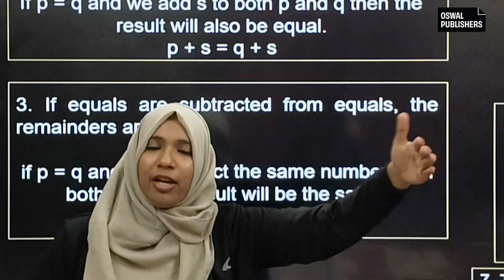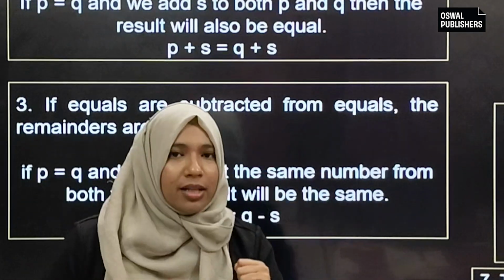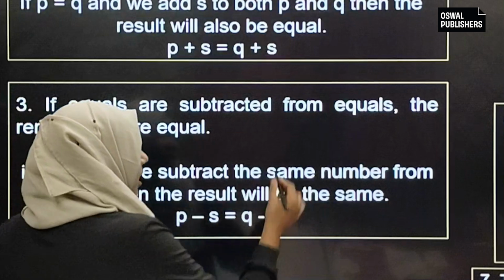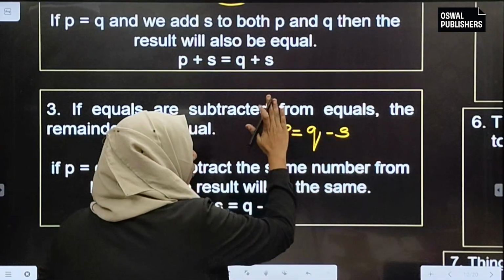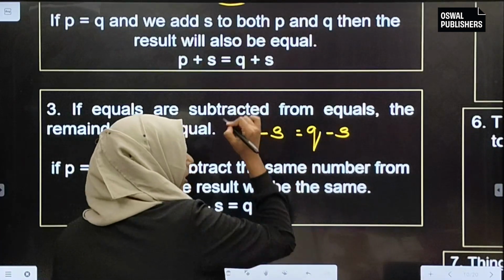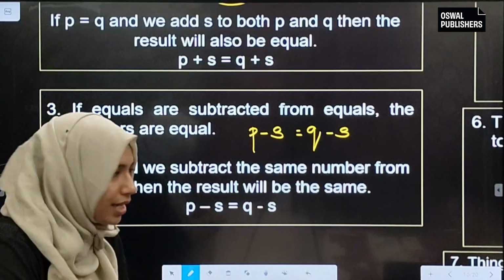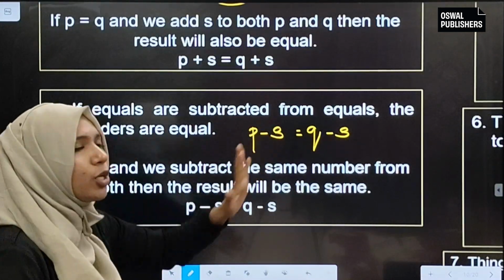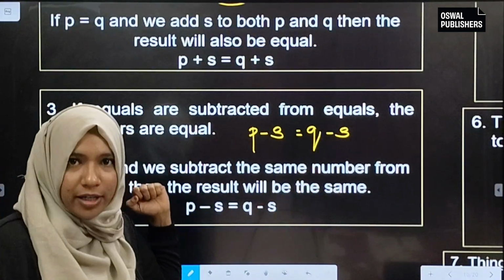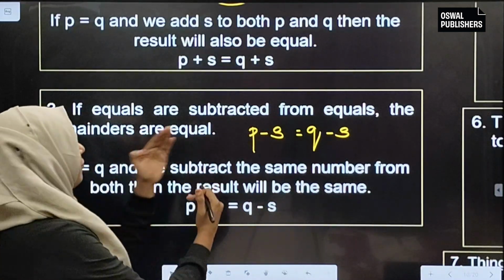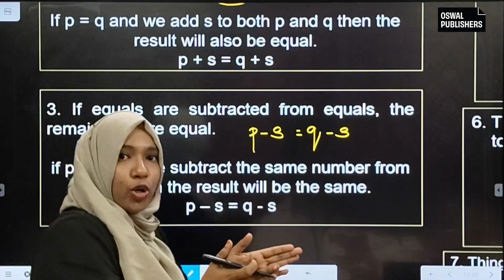നമ്മൾ നേരത്തെ പറഞ്ഞ കാര്യം, if we talked about addition in the second axiom, now we are talking about the case of subtraction. That is, if I am taking two equals, same like the above, if P is equal to Q, and I am going to subtract the same one from both of the equals, then I will get these are equals. That is, P minus S is equal to Q minus S. Why? Because P and Q are equals, and I subtracted equals from the equals, so I got an equal quantity. Okay, that is, if equals are subtracted from equals, the remainders are also equal. That is the example, P minus S equal to Q minus S.